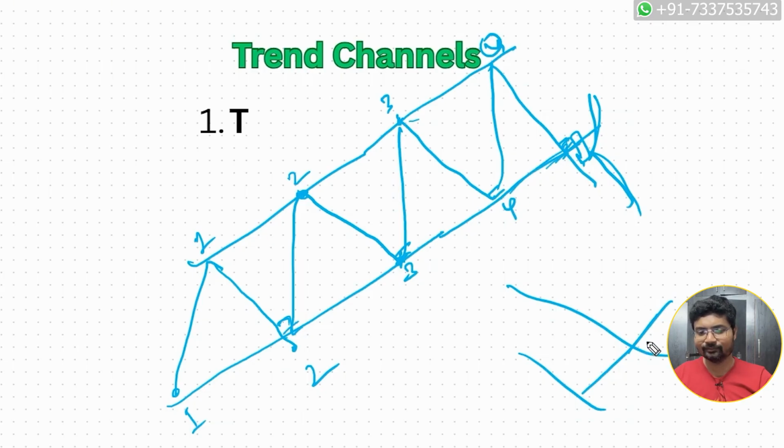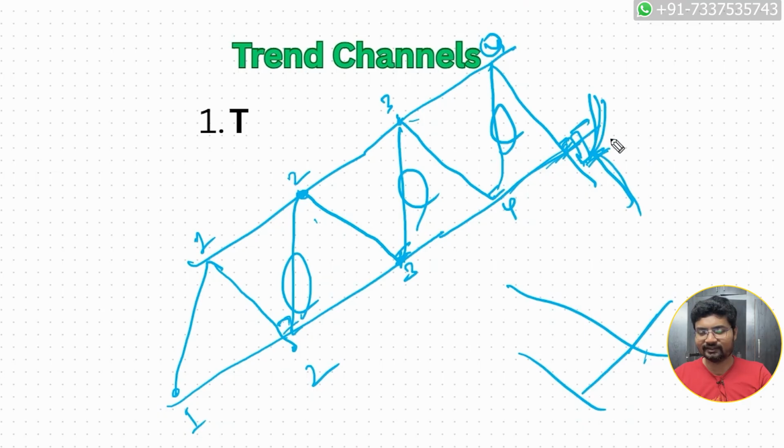So here also it's the same. Once you know the trend changed, you should exit the position. Otherwise, you are going to take a big loss. Whatever you made in all these trades, this trade and this trade, you are going to lose most of the profit. 50% or 100% of the profit you are going to lose with this single loss, because the momentum is going to be fast and quick, and you can take another trade after breaking this trend channel.